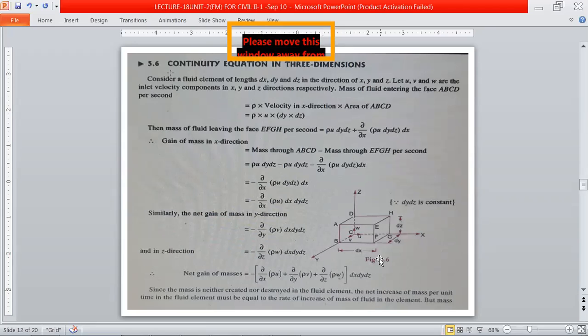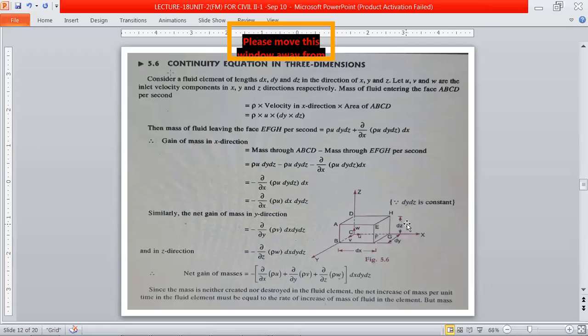Now see clearly, we have a 3-dimensional object A, B, C, D, E, F, G, H. Draw a rectangular box A, B, C, D. ABCD is in the YZ plane, BFGC is in the XY plane, AEHD is the top, and HGEF is the right side. So like this you have a 3D object. Along the x-axis we have u, along the y-axis v, along the z-axis w. Now see, the distance from A to B is dx in the x-axis, the distance along y is dy, and the distance from the center to the top is dz in the z-axis.